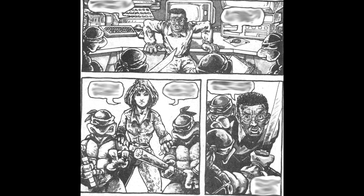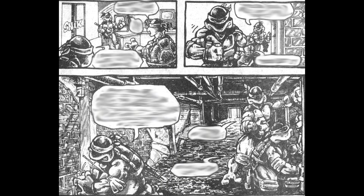Which is another thing that's kind of weird, because the Mausers have to be programmed to attack something. So basically, as Donatello is trying to stop the self-destruct, they realize that Mausers are trying to come in from the area that the turtles were able to sneak in. The turtles came in through the sewers, so the Mausers are in the sewers and they're on their way. And so the turtles decide to set up a bunch of C4 that they found in Baxter's room to blow the sewers and collapse the tunnel so that the Mausers can't get to them.